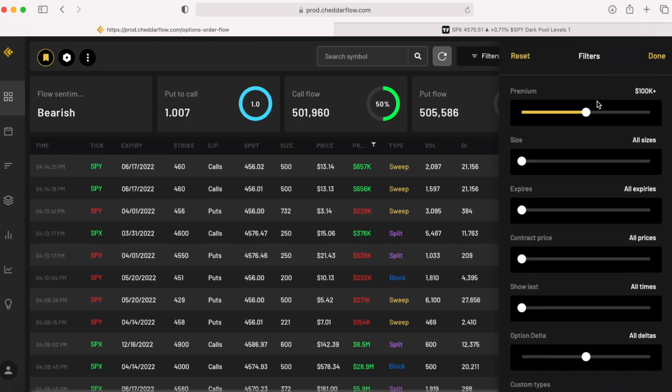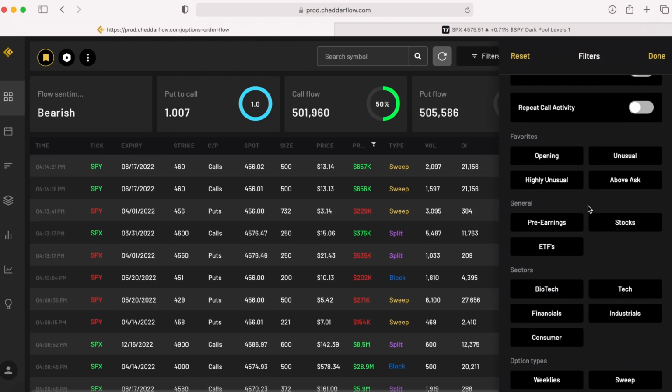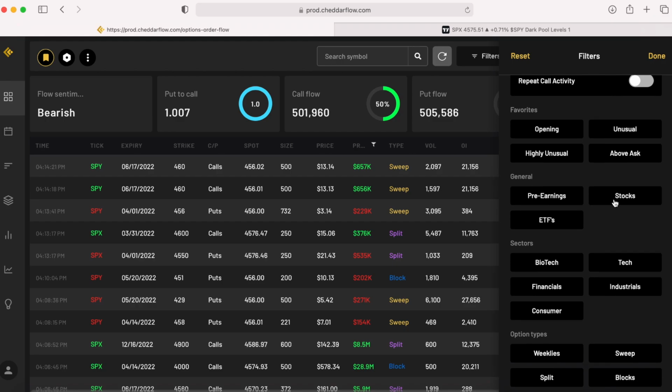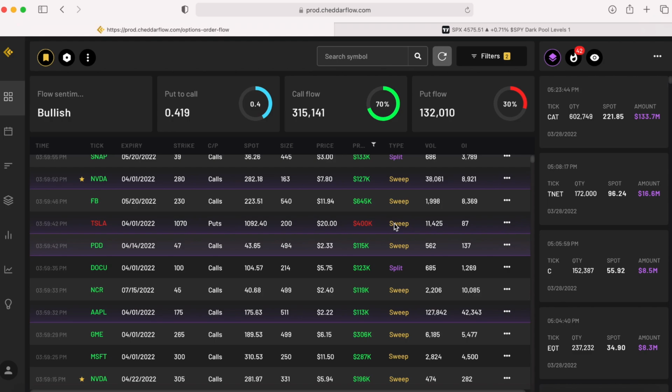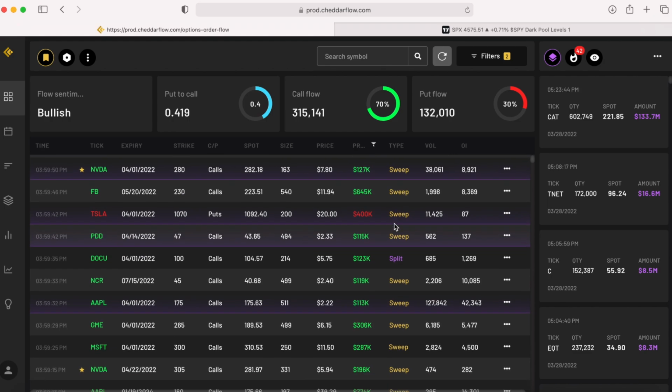Also, if I'm looking for individual tickers, you can go all the way down to here and then click the only stocks tab as well. So it won't show ETFs like the SPY or the QQQs, just because there is a lot of money that goes into those. This will condense it even more if you want to trade just individual tickers. And I like to do this at the end of each day or in the middle of each day to get a sense of what tickers are hot and have potential to go further.